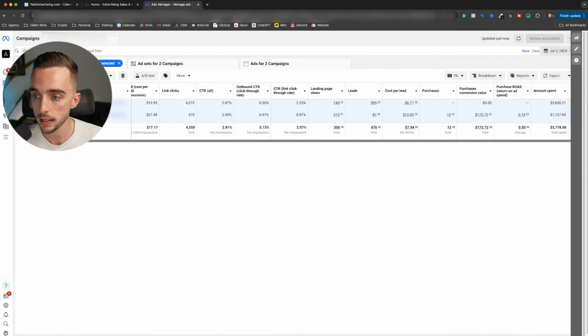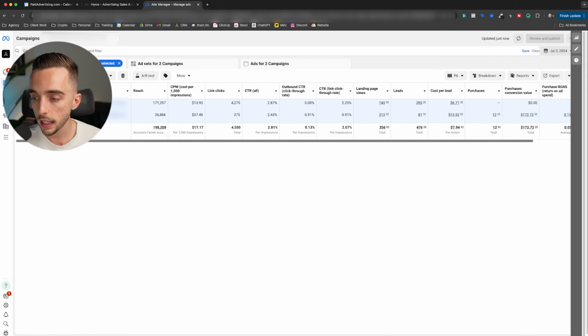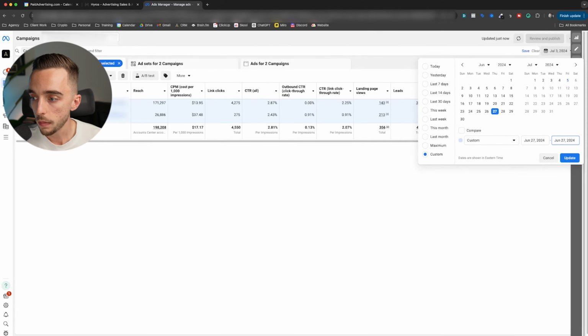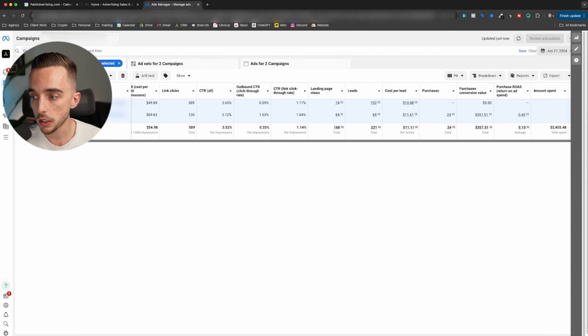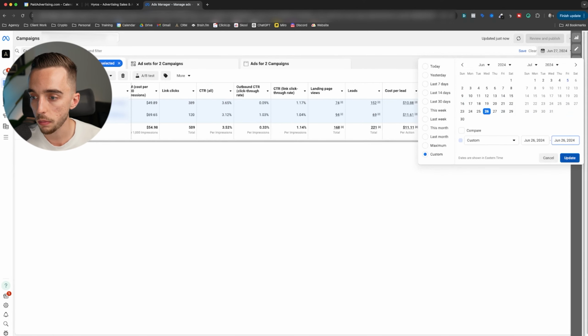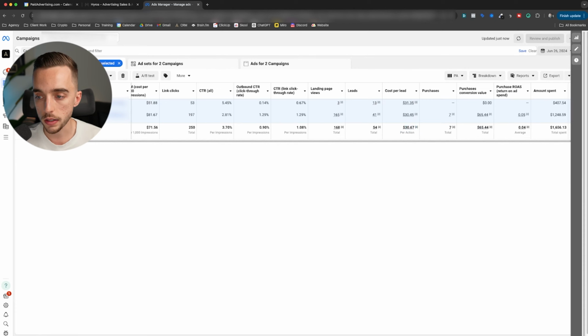Once again, ignore ROAS. It is not accurate as of right here. But take a look at this. We're maintaining cost per lead. We're basically at the exact same point. We're not really doing better or worse in terms of cost per lead. And we were at a much lower daily budget about a week before. In fact, we're even much better, right? It's June 27 right here. Let's go back to June 26, about $30, so on and so forth, okay?